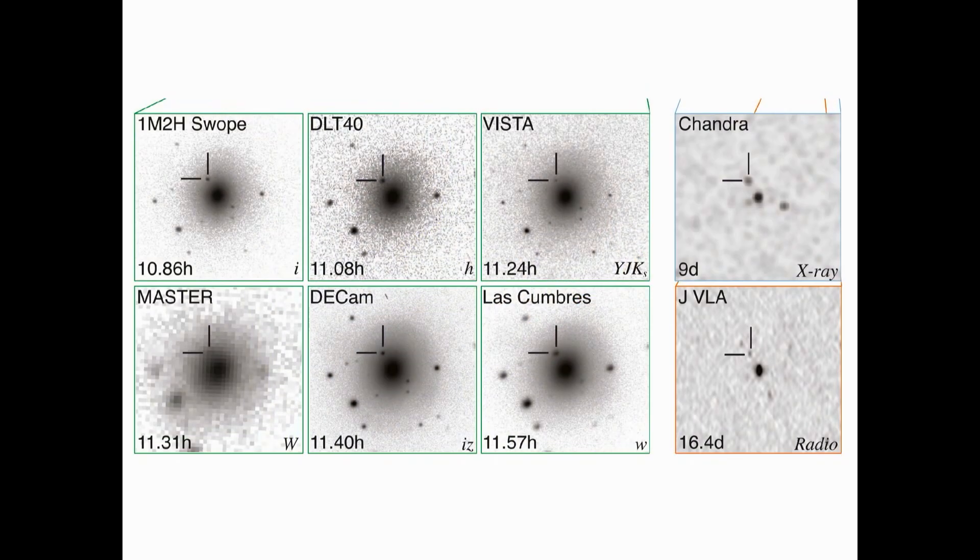But in the optical, those six panels that I'm showing there are from different instruments, and you can see inside the cross, there's a little bright dot. I'm not showing it to you, but if you'd looked at that part of the sky a week earlier, you would not have seen that bright dot. That bright dot is the explosion that resulted when the two neutron stars slammed into each other, again at near the speed of light. And by analyzing the properties of that, we now know these events, which spew out neutron-rich matter, form basically all of the heavy elements, including gold, uranium. Everything heavier than iron in the universe is probably formed from these sorts of mergers, and we know that now.